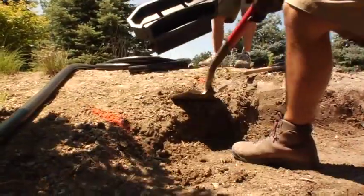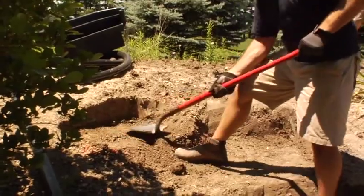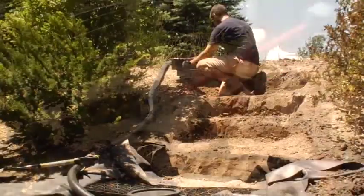Next, level the area that the cascade box will be setting on. It's important that the box be installed level so that water spills out evenly over the waterfall weir.